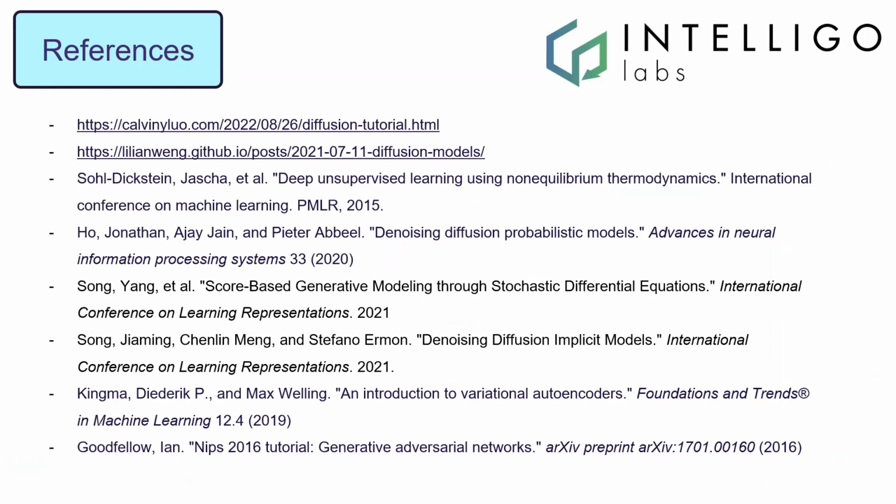References here, by the way. So this is the original paper, which I just derived: Deep Unsupervised Learning with Non-Equilibrium Thermodynamics. This is the current way of training diffusion models. So this is the Denoising Diffusion Probabilistic Models. These are implicit models, score-based modeling with differential equations, which shows how diffusion models are a very specific case. And then you have these two great tutorials by the authors. So Kingma and Welling, the introduction to variational autoencoders, and Ian Goodfellow, the tutorial on generative adversarial networks.